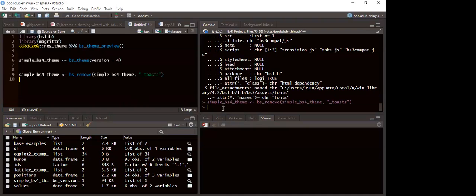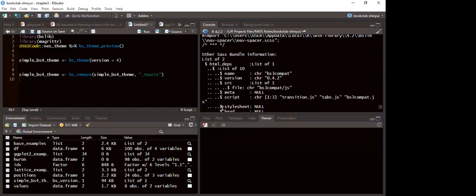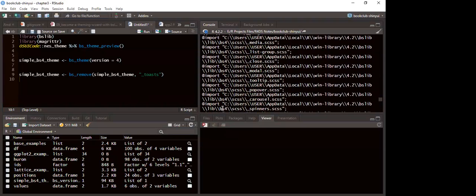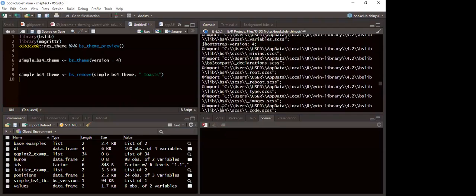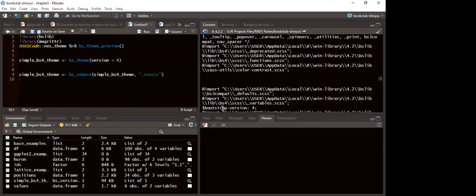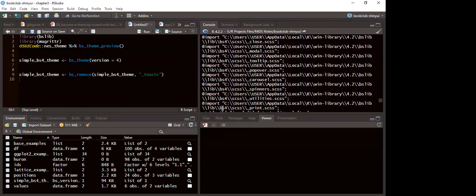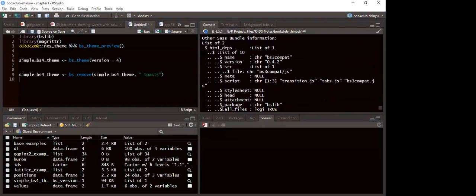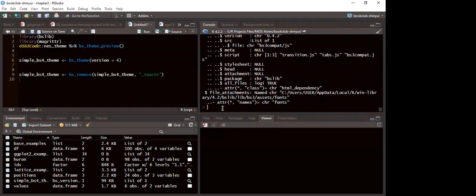We have removed that theme. We can see simple_bs4_theme, and we can now see that we have updated this theme to the new Sass bundle style.